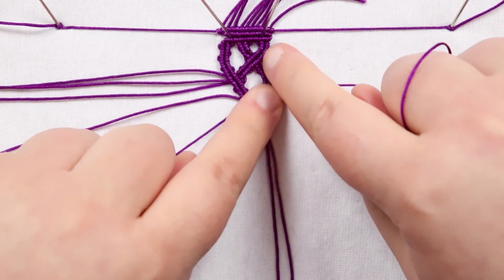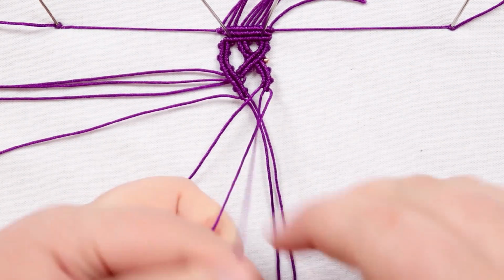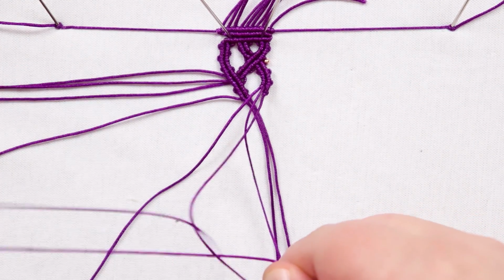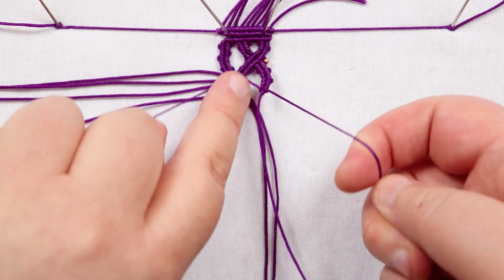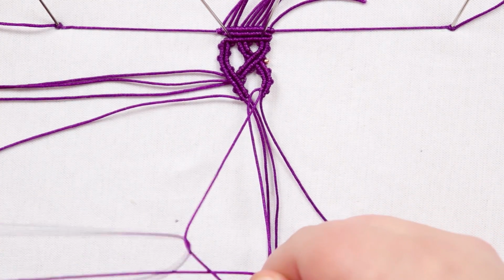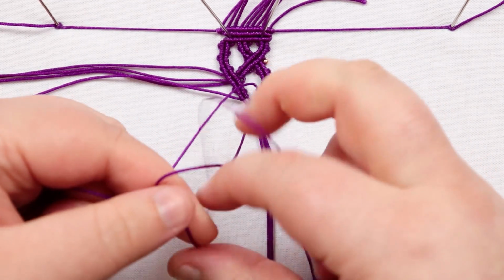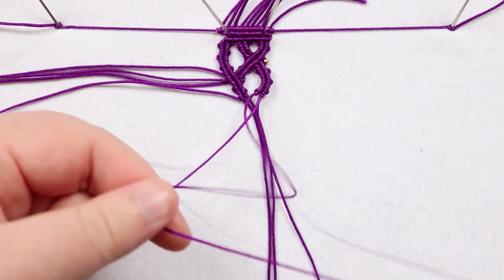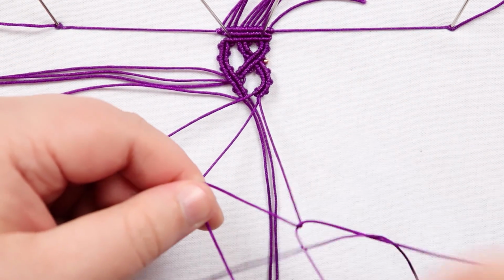And now basically what we're going to do is repeat the beginning part of it, like that. So change direction again. Now we're just going to make a straight line for the rest of it, because it's basically now about filling in the gap between the two groups to actually reach it. Underneath the next holding cord here, make a double half hitch, change direction one last time, make your last double half hitch under the last holding cord here.